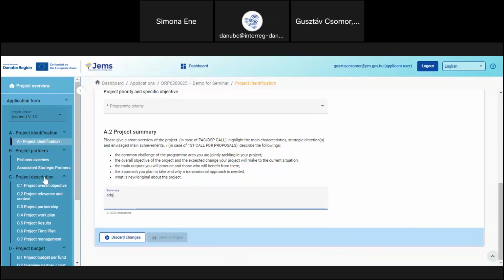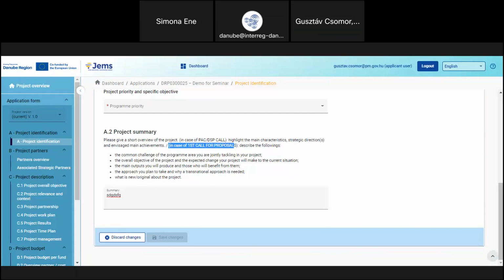So, the next point is the project summary. Here, the instruction describes what exactly you are expected to explain in this summary of the project proposal. Regarding the guiding text, don't be scared that different instructions appear. What is relevant for you is the one which says in case of the first call for proposals.